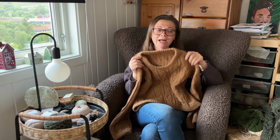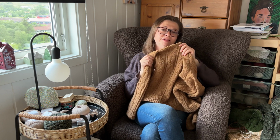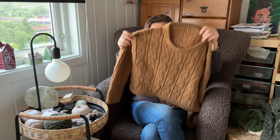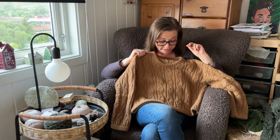When you knit with this yarn, it has a very dry feeling, which I personally enjoy so much, but I know not everybody likes this. And after washing, I wouldn't say this is soft. It feels rustic, which again, for me, is absolutely no problem. It is actually a merino wool, but it feels more like a rustic wool. But for me, it's perfect. Anyway, I finished this sweater. I could not be more happy with it.